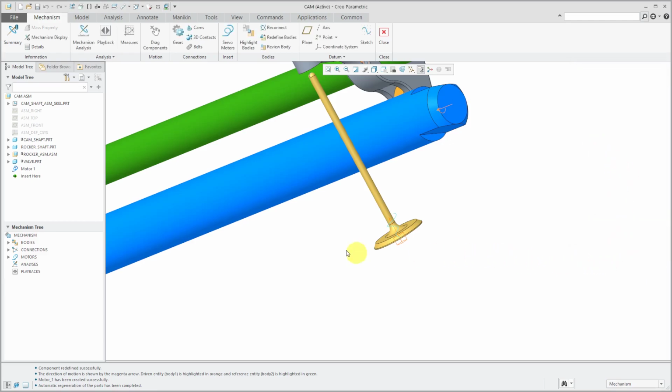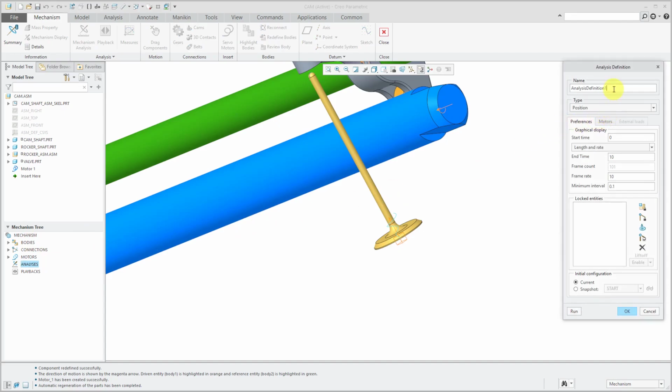And just to test this motion, I'm going to click on Analyses, and in the mini toolbar, choose Create a New Analysis. And I'm going to call this the valve test, just to make sure that my valve is moving the way that I want. I'm going to do a kinematic analysis, and it only needs to be for 1 second.